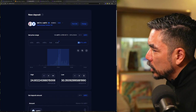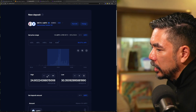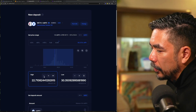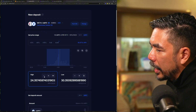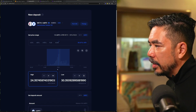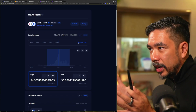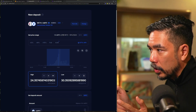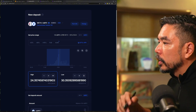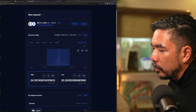And you can see also that as we were adjusting our numbers, our high and our low, the APR was changing, right? So I'm just going to exaggerate it a little bit so you can see here. As the range gets bigger, the APR gets lower, right? So we want to look for a nice balance between a conservative price range and an APR that is still profitable. 85% APR is very good. That means that if you run this for a year without going out of range, you will almost double your money. So your $1,000 will earn 85%, or $850. And that's freaking great if you can get away with that, right?